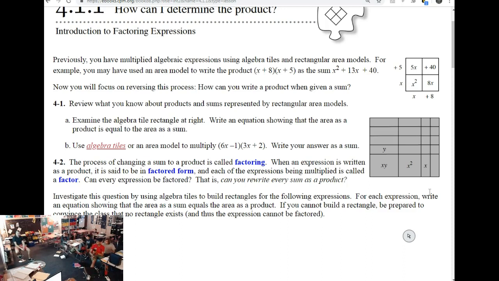So if we were given x plus 8 times x plus 5 and told to represent that with a picture, okay, I make a rectangle that has a length of x plus 8. I don't know what x is, but I know how to count 8. So I could set up a length of x and then 8 of these, and get my x plus 8. Then in the other direction, I'd also have a length of x, so instead of using one of these, I'd actually be using an x squared, and have a length of x going up, and then 5.